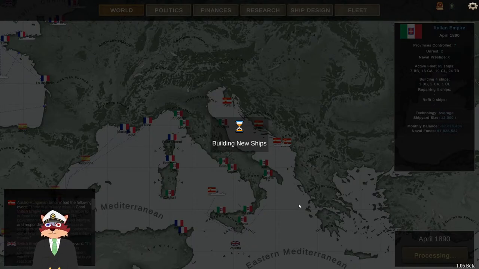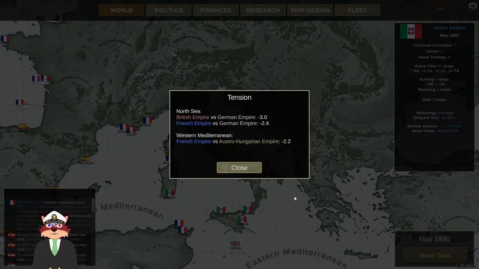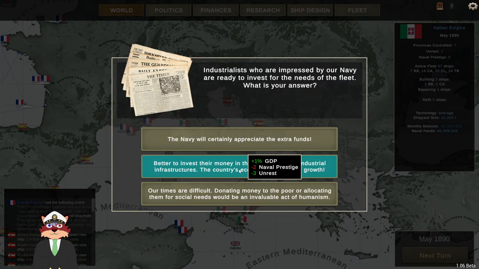My goodness, the turns take some time, don't they? Okay, so tensions have risen again in the North Sea between the British Empire and German Empire, and French Empire and German Empire. That's not looking good for the Germans. Getting involved in two wars at the same time might not be a good idea for them. And in the Western Mediterranean, French versus the Austro-Hungarian Empire.